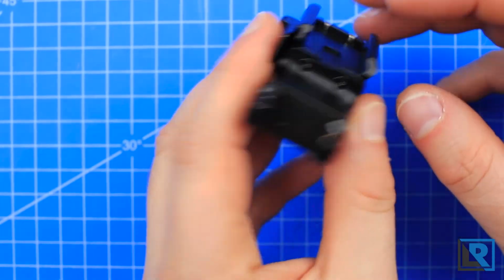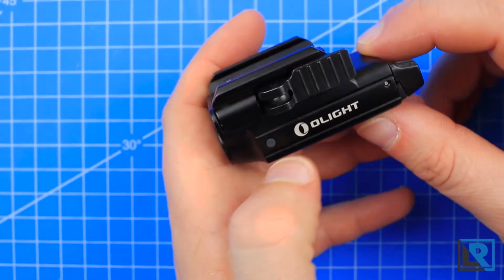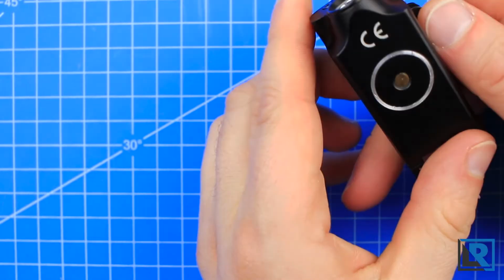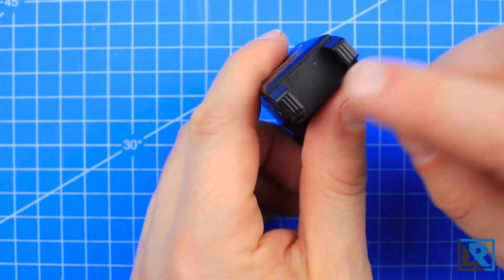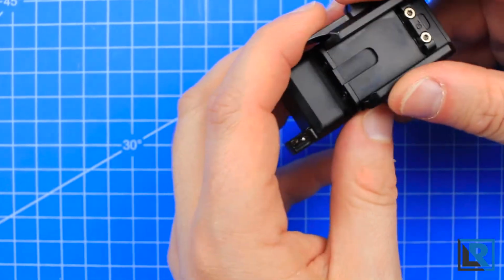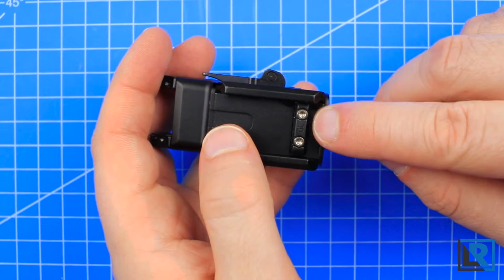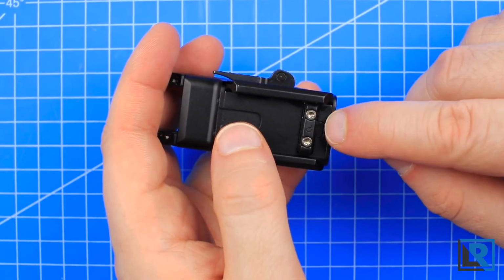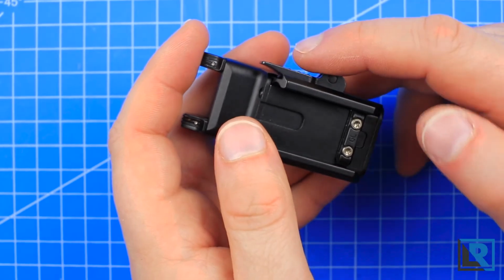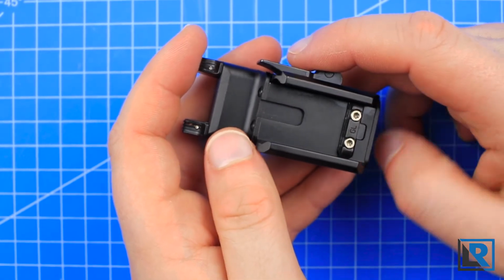The light housing is mostly pinned together, as you can see here, and you can see here on the side and elsewhere. It's mostly just one piece. There's another pin back there. So these screws are just serviceable for these removable parts here. And then you've got the rail option here to change out between a Glock rail and a 1913 Picatinny style rail. This comes with the tools necessary to change, and these screws are Loctited, which is nice.